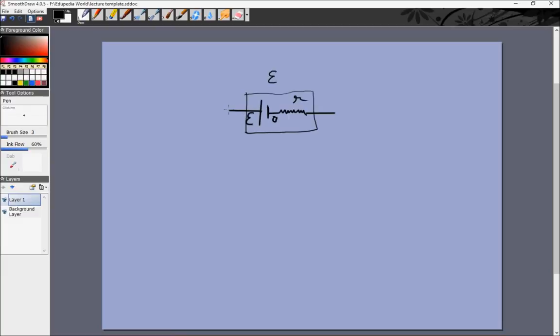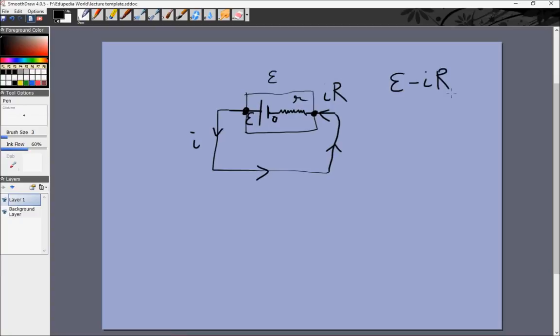Right, and let's say it's connected to some circuit, charges will be flowing in this direction. In that case, because there is a resistance and charges are flowing in this direction, this point has to be at a higher potential from this point. If the current is I, then the potential difference across these two terminals will be IR, and this will be at a lower potential, so the potential here will be E minus IR. So in that case, the EMF of the battery is still E. But what is the potential difference across these two ends, which is technically the potential difference across the ends of the battery? That will be E minus IR.